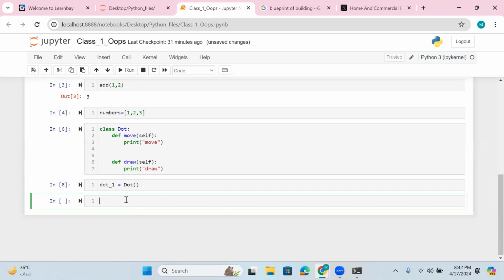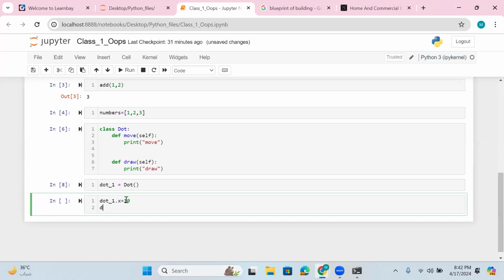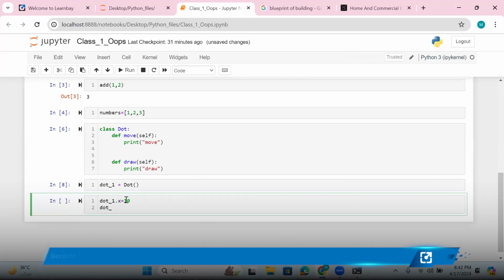Let's say dot_one.x equals 10, and dot_first equals 20.